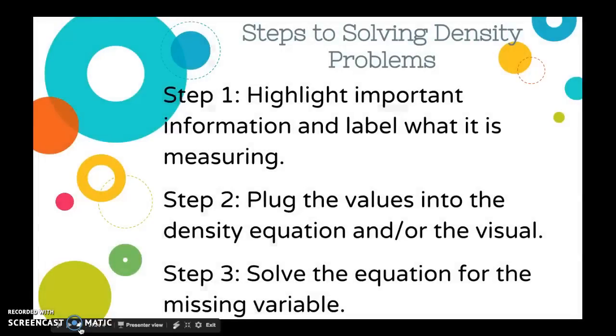So I'm not very good at word problems, and we already know that I'm not very good at math. So I'm going to try and do this the easiest way in a three-step process. If you don't already, grab a highlighter or a pen so that you can underline things on your notes. Step one, we're going to highlight important information and label what it's measuring. Then we also want to label and highlight what we're going to be solving for.